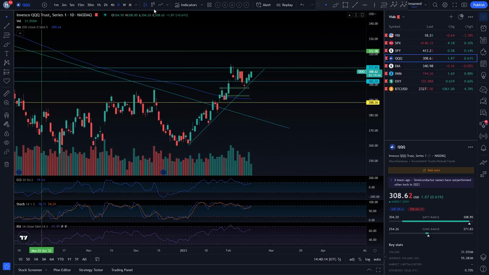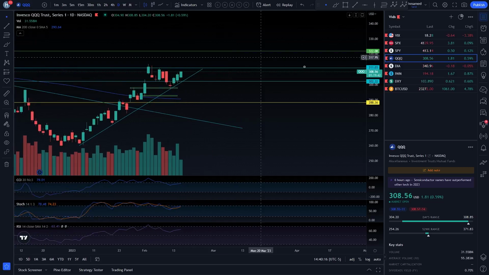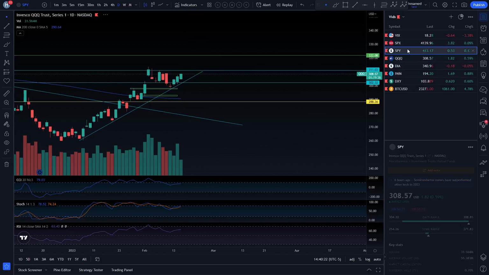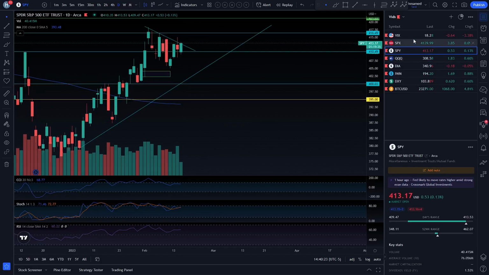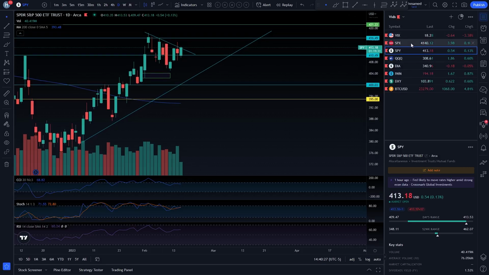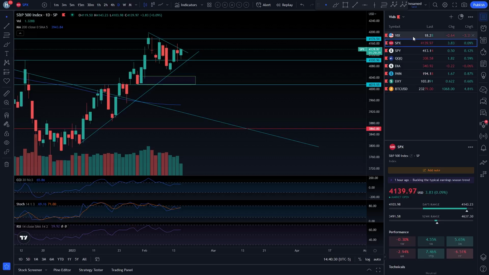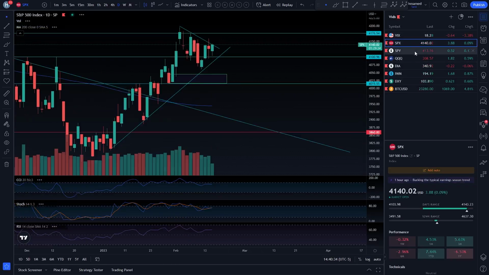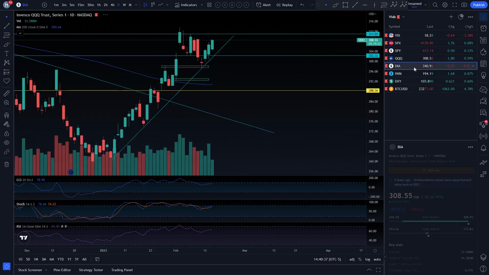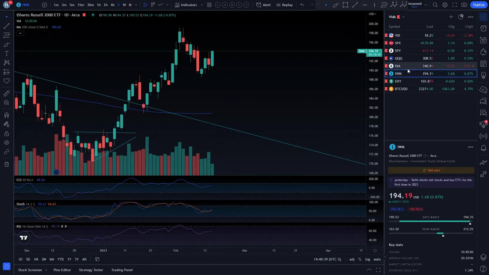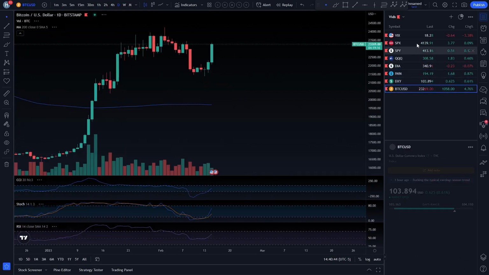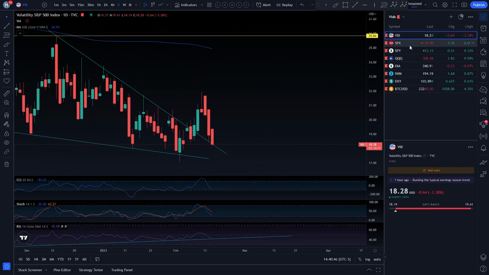All right. So we're going to start here with the daily time frame, and then we're going to go over the smaller time frames. All right. So clearly you got a big fat green candle here on SPY and QQQ. You do have a bullish engulfing candlestick engulfing yesterday's price action on SPX and SPY. Now, VIX is here backtesting its trend line, so that is to be noted. We're going to talk about that in a little bit. All right, let's actually see what DIA and IWM are. DIA, look at that bad boy. This is also something we're going to be talking about. We got a few things to talk about in this video.